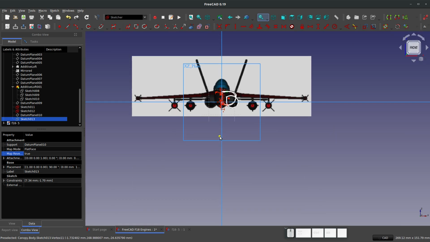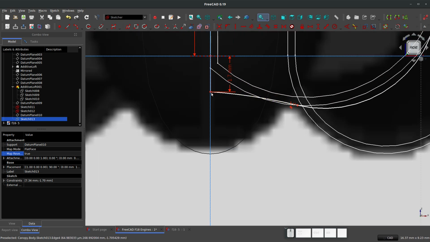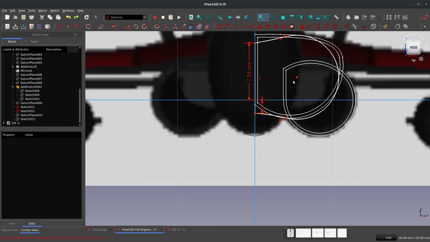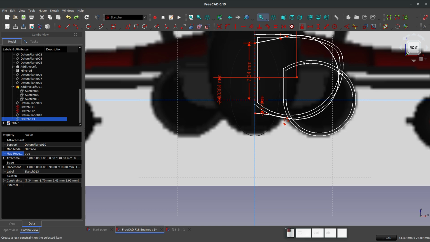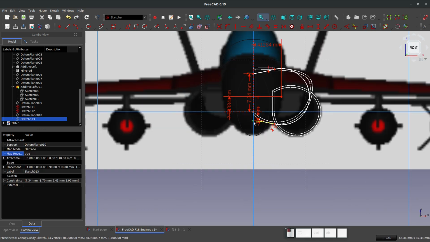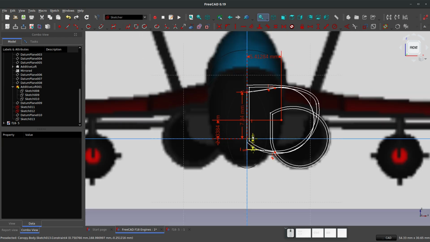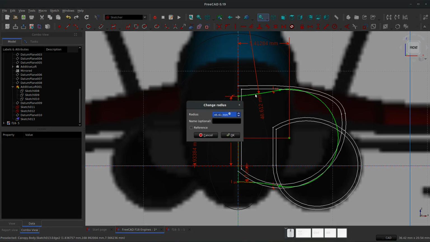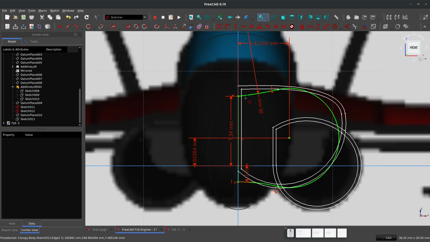I'm going to take this center point here and add a vertical relation, and of course that dramatically alters where we're at. So I'm going to lock down this center point and now make an adjustment, vertical, and that seems to get things to get along a little bit easier. Shift R for radius. Let's make that 35. So that'll be our rear profile there.